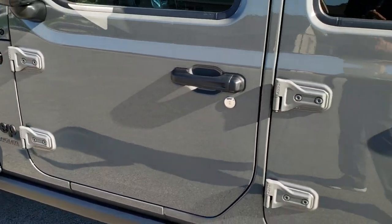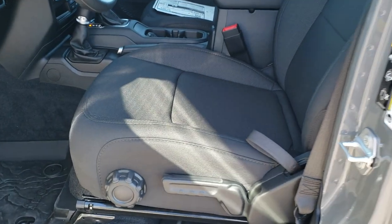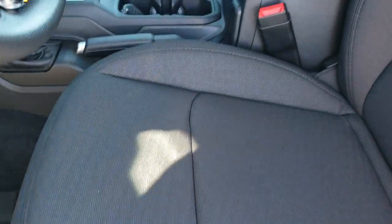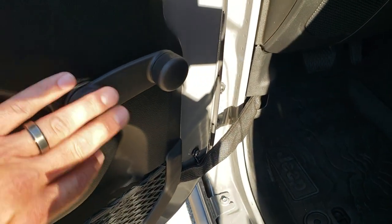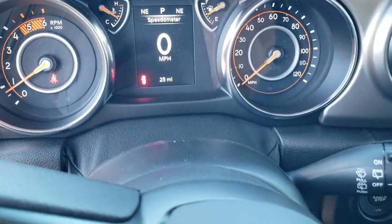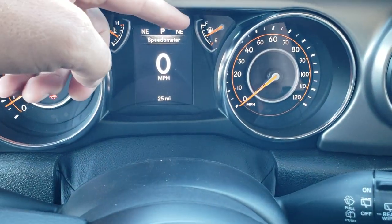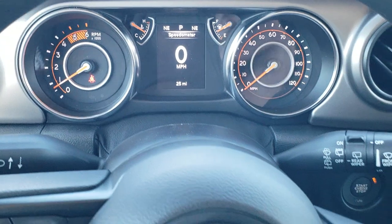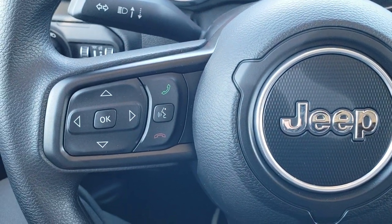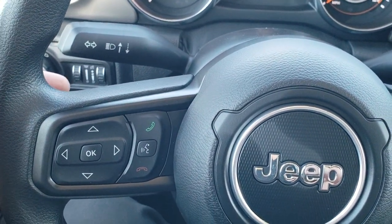Really a good looking color — it's been one of the most popular colors in the videos that I do. Inside, it's pretty base in here. You get the black cloth interior with standard seats, driver's seat height adjuster, all-weather floor mats, manual locks, and manual windows. You do get the digital speedometer, compass display, mileage display, and outside temperature display. On the steering wheel, you get the Bluetooth and information center controls on the left, cruise controls on the right, and audio controls on the back.